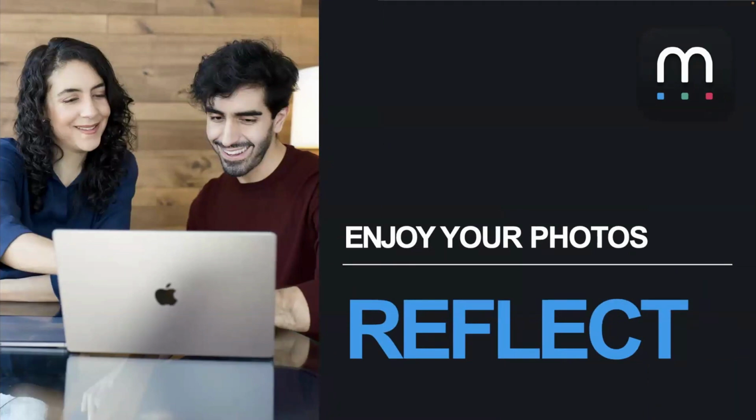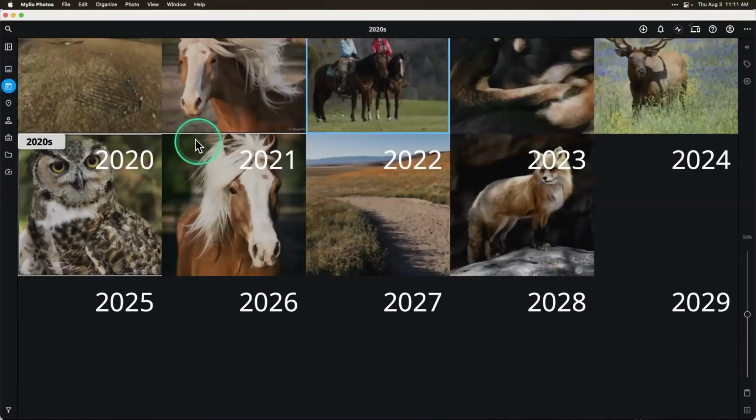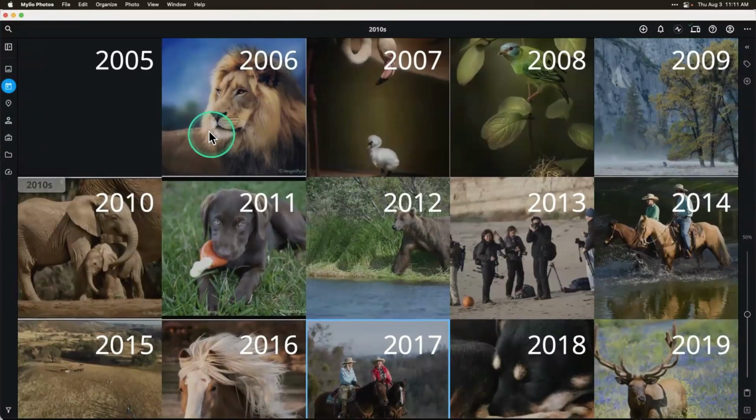This is my favorite part of the presentation because I can show you how you can view your images in Mylio Photos. Quite a few different ways, but we'll quickly go through them. Get you excited about this if you haven't seen this before. If you have, that's great. Just kind of a review for you. But on the left-hand side, we've got some little icons here. These are images that would be shown in your calendar or your maps, people view, and your virtual library. So quickly go through these.